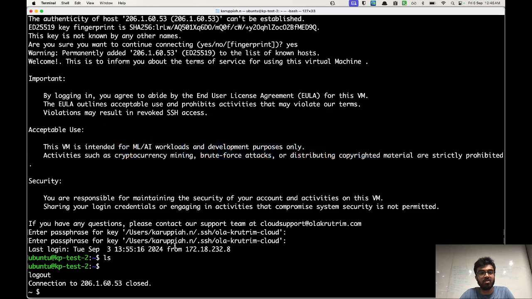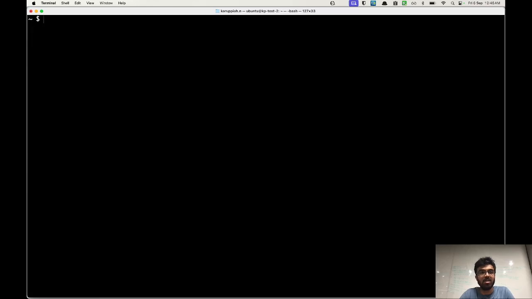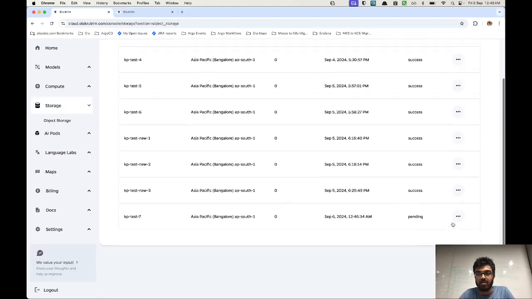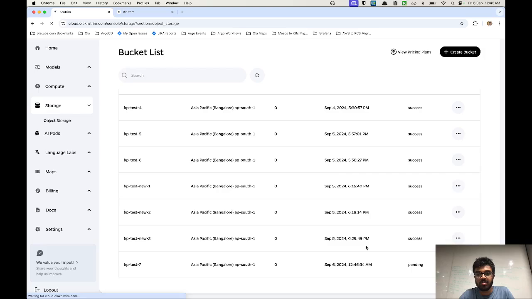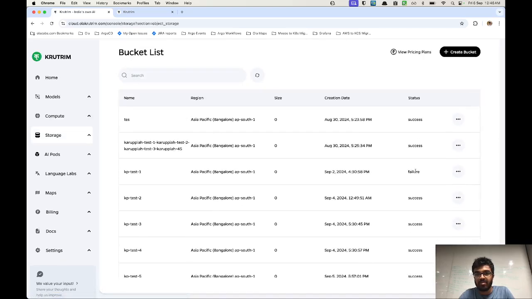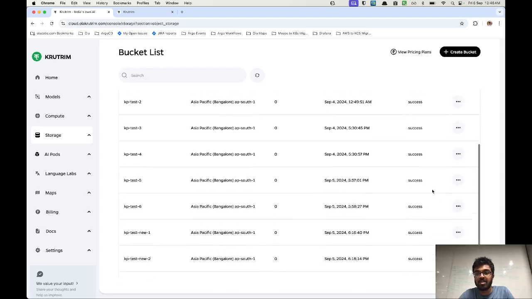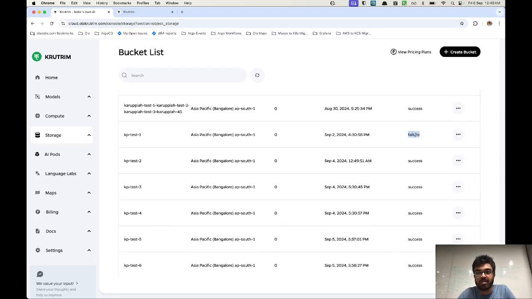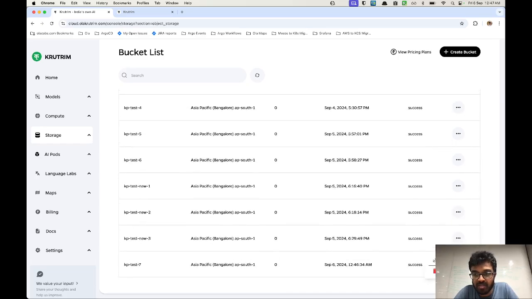And I have a tool over here which I use, which is called S3CMD. I've configured this, and basically for the configuration, you look at the status. It will say pending at the end initially. If it says failure, it will not work, of course. I am still yet to figure out in what cases it ends up in failure. If it's successful, you can just get the URL like this.